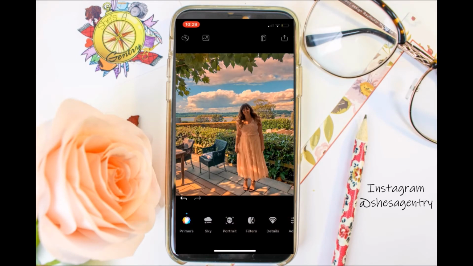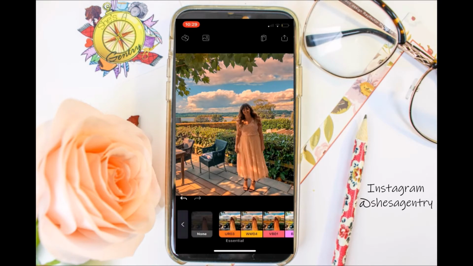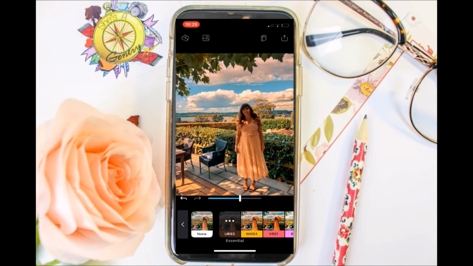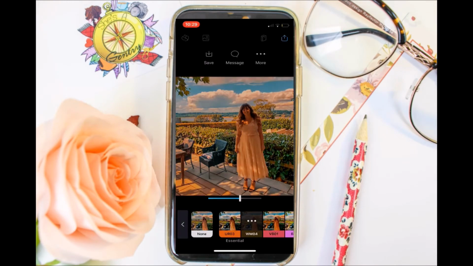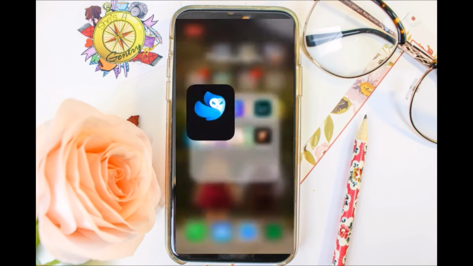So come out of that and go to filters, and then there's different filters that you can apply on top of that. This is another one I like, WM04. VB01 can be quite a good one, but not for this particular image today. Also, by the way, if I sound a bit bunged up, it's because I've got a cold, so apologies. Have a little flick through with those, and I think today I'm going to go with my favourite, the WM04, and then I'm going to save that again, like so.